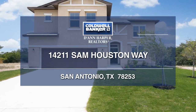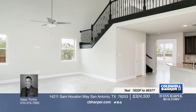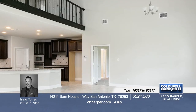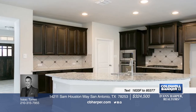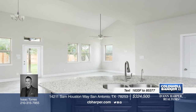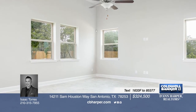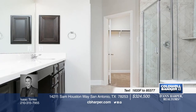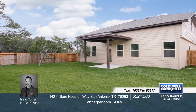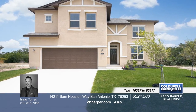Don't miss this beautiful 4-bedroom, 2-and-a-half bath stucco home. It greets you with modern finishes, loads of space, bright open rooms, a lovely family room, and a huge kitchen with an island and gas cooking. The downstairs master treats you to a lovely master bath designed with a walk-in closet. The secondary bedrooms are also spacious with walk-in closets as well. Upstairs, enjoy a game room that overlooks the family room below. End your days relaxing on the covered patio in the private backyard. Call Isaac for further details on this home.